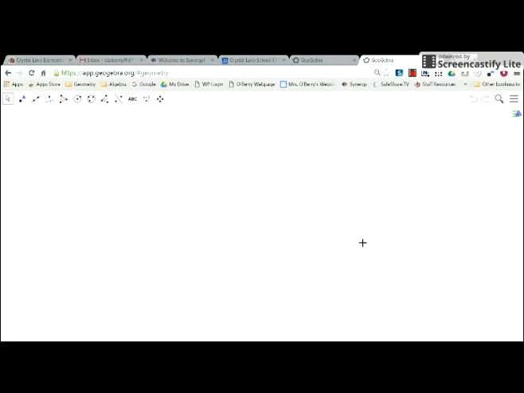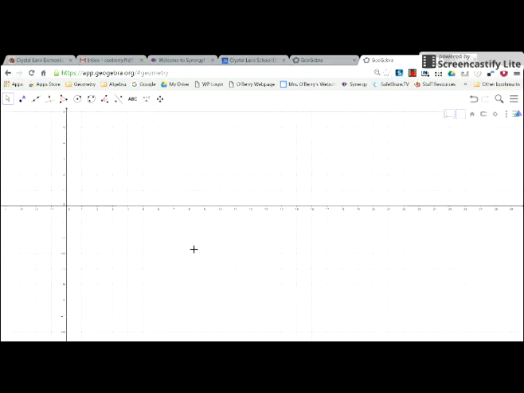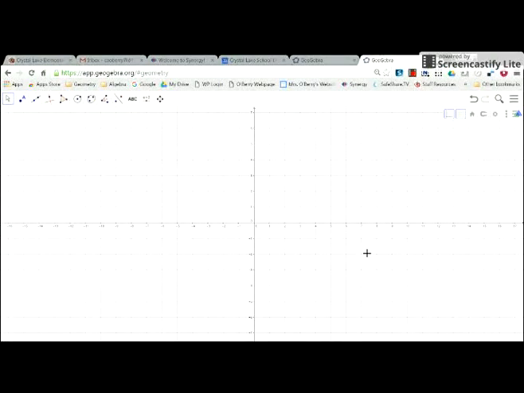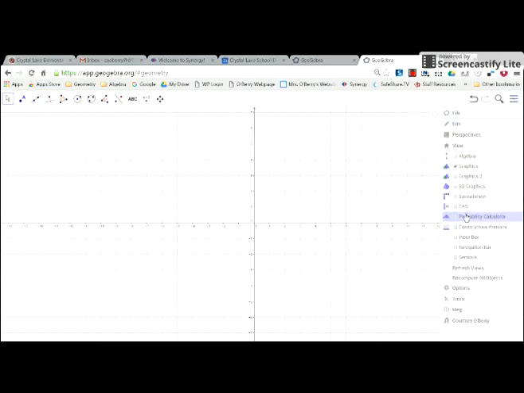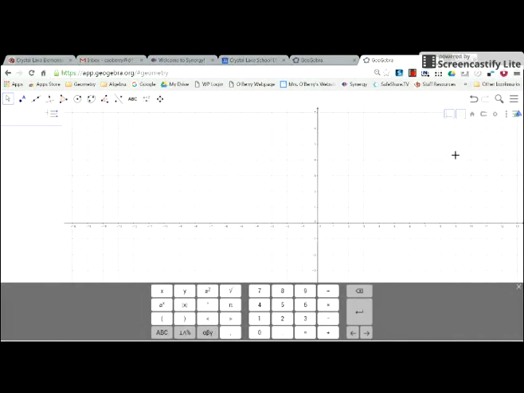It's the graphics window, but I would like to see the grid and the axes. So we're going to go over here to the style bar and select the type of grid that we want and the axes. I will want to put the algebra view in place also, so I'll need some extra room over here to the left. So then I'm just going to move my grid to the middle of the screen. Then go over here to the file and click view and algebra.